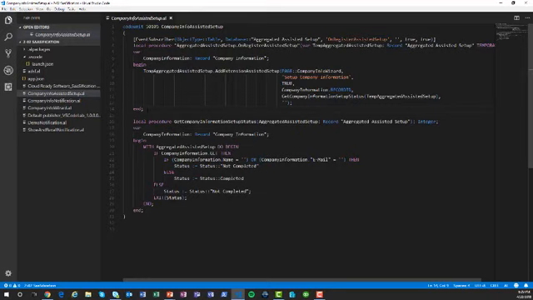I'll take you through this step by step. This is an example where I have a company info wizard page, and I want to add that to the assisted setup screen. Now, the assisted setup screen is a list of assisted setups based on the aggregated assisted setup table, and that shows temporary records.